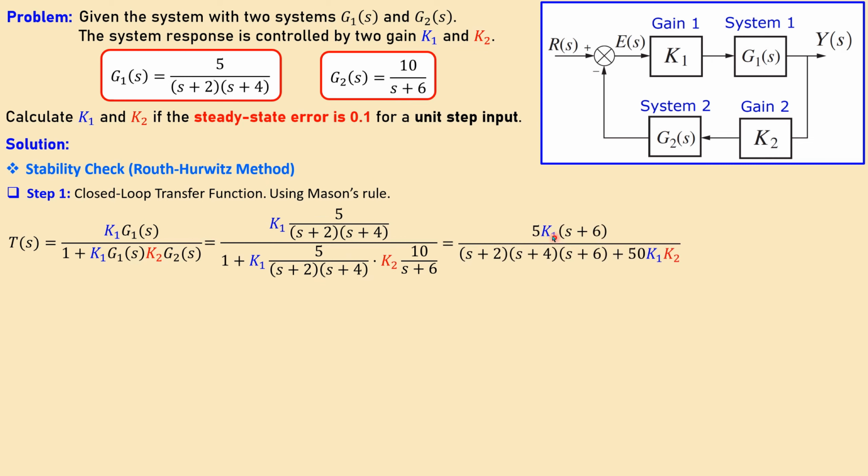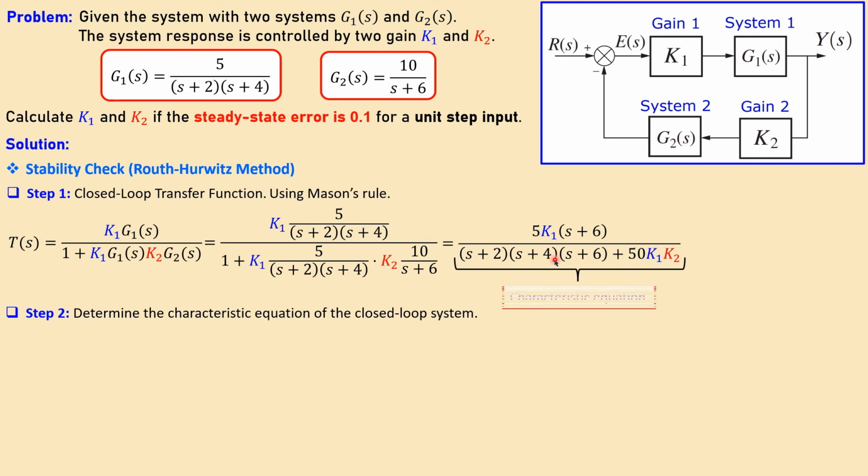It is the next step. You can see here, just multiply the numerator and the denominator by s plus 2 times s plus 4 times s plus 6. Now you will get rid of these two terms, and you will have this one and the rest shown here. What do I need to do with this expression? What we're always interested in is the characteristic equation, which is step 2 for the Routh-Hurwitz method, and that's shown in the denominator. So from this we get the characteristic equation, which means this equated to 0.